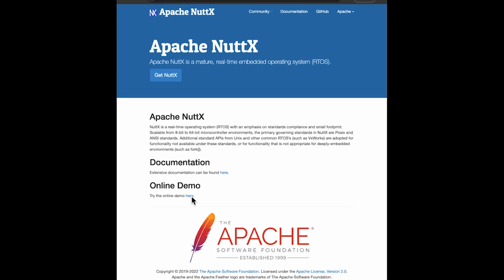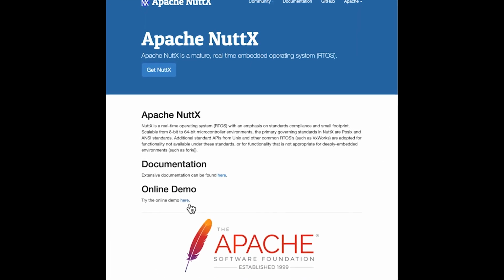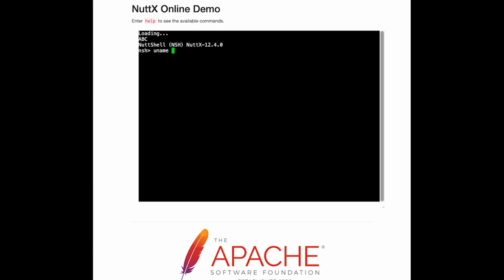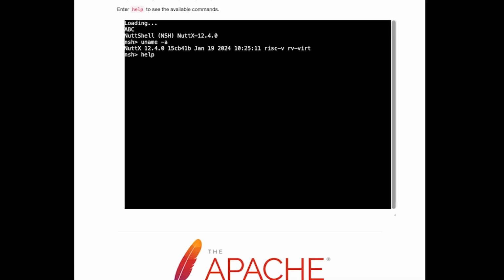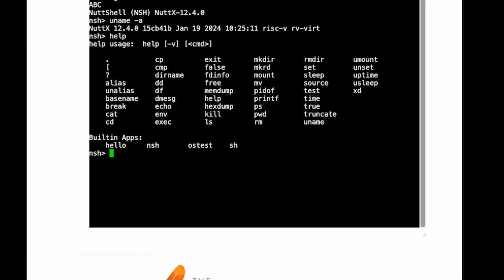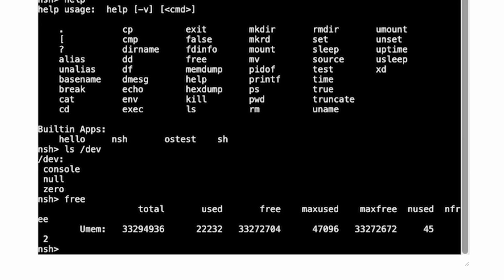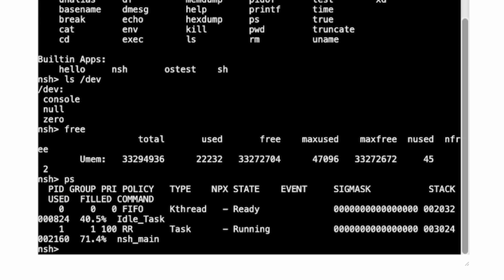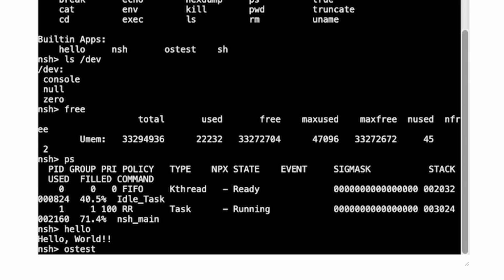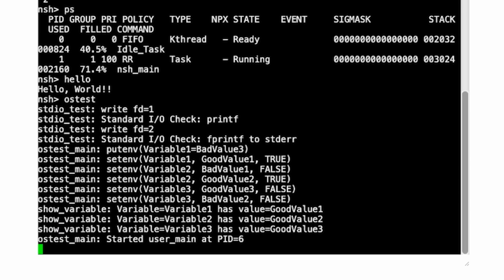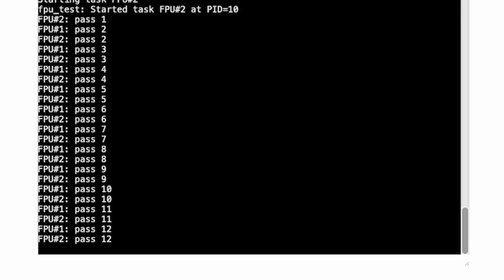We are looking at the live website for Apache NuttX RTOS. Click the link for online demo, and we will see NuttX booting right inside our web browser, all thanks to WebAssembly. This is a great way for anyone in the world to experience NuttX for themselves, right within their web browser. And yes, OS test works great too.